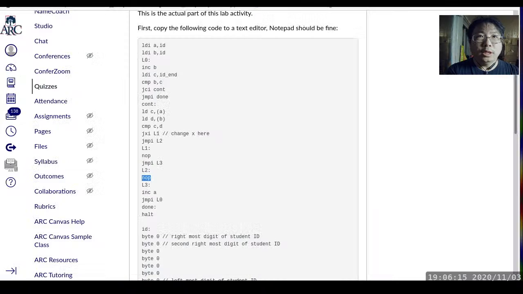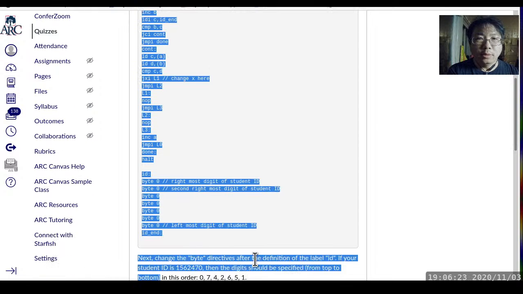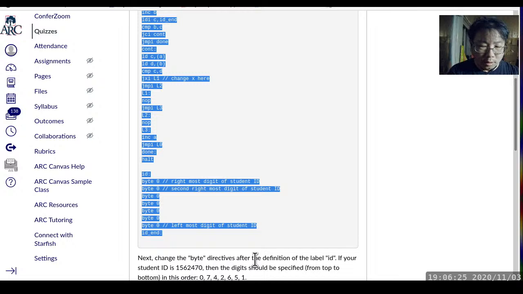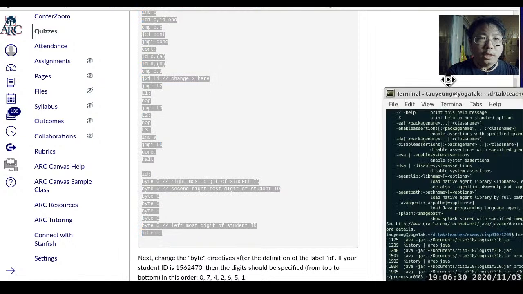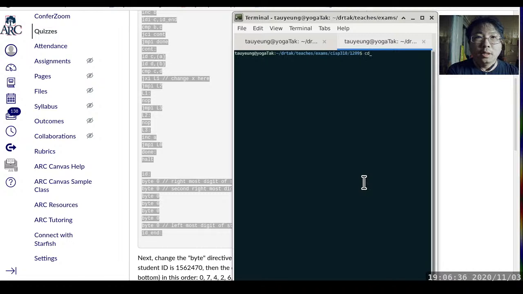So the first thing we need to do is to copy this program and put it into a text file. So I am just going to copy the whole program, select the whole thing, Control C, and put it into a program. I will do everything on the command line, which is kind of what I usually do. I don't use GUI too much.